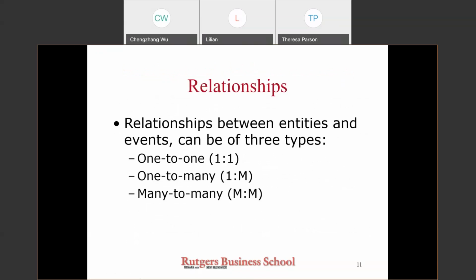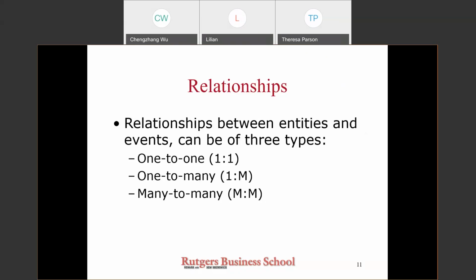Okay, relationships between entities and events, both of which are represented in the database by means of datasets, can be of three types, referred to as relationship cardinality.